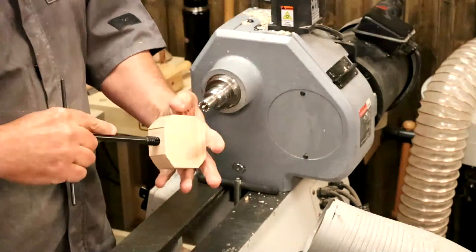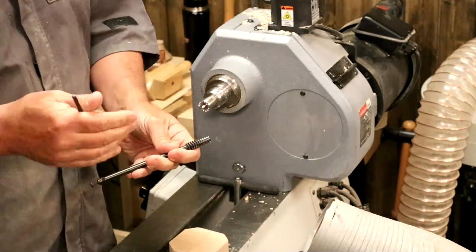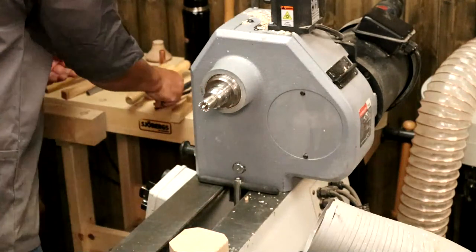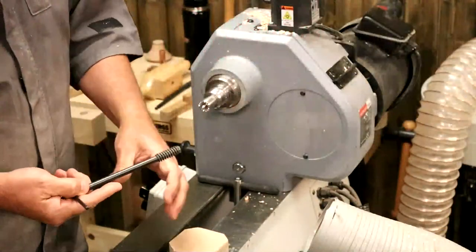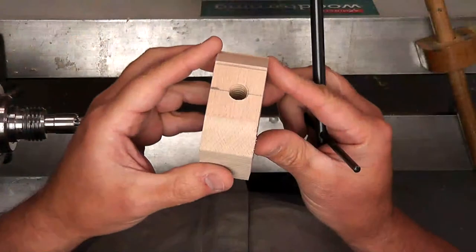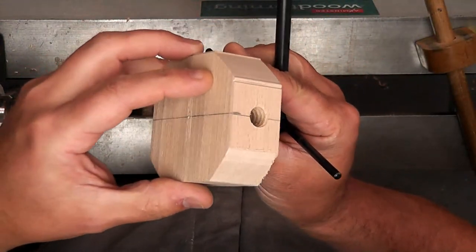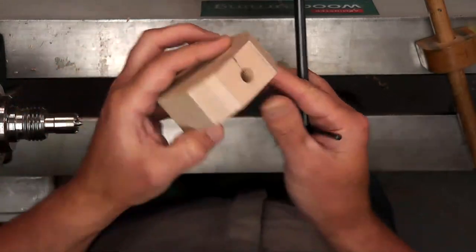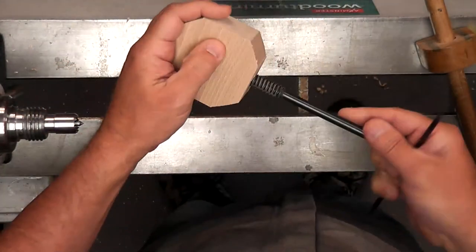So then we're going to swap over our taps and just finish the hole off. It's already cut. I don't know whether we can see at all. You can see the thread there just. Okay, it's starting to cut a really nice thread for us. I need to make sure that now that thread is cut all the way to the bottom.